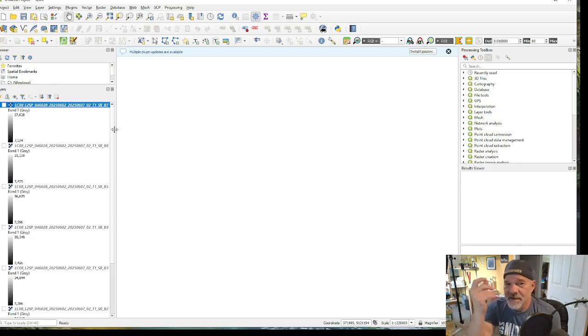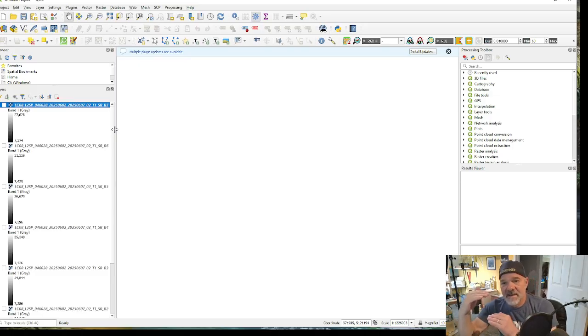Okay, remember, for the human eye, we see red, green, and blue. Maybe I want to take the red visible light, which is band 4, and map that to the red visible light. And then 3 to the green and 2 to the blue. That would give you a version of the image that your human eye would see. Okay, does that make sense?